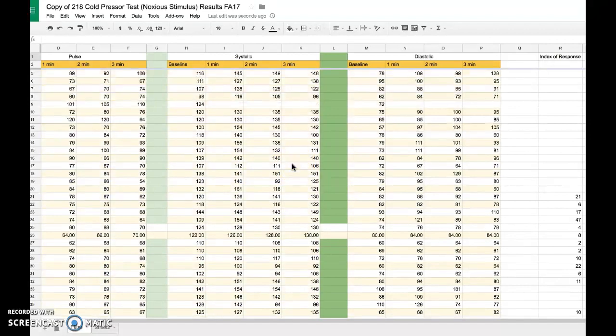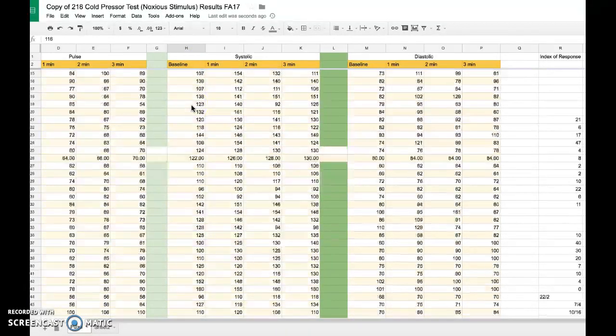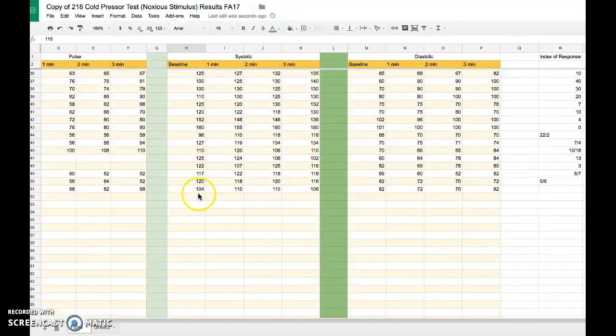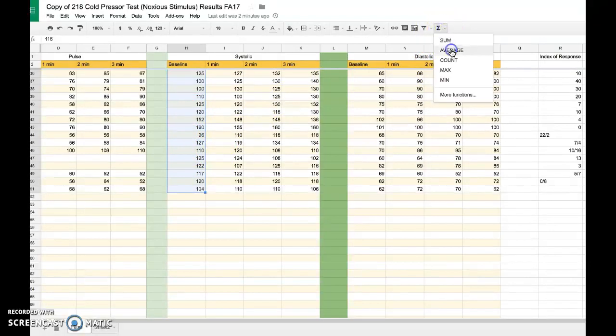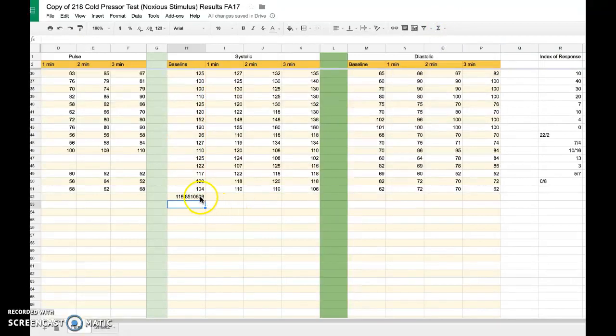If you want to get an average when you're using Google Sheets, first I'm going to click on the top cell, and then I'm going to hit Shift, and scroll down to the last data point. Then I'm going to click on that last data point, and now I'm going to release the Shift key. Now that whole column is highlighted, I can go over here to this function button and click on average, and it has just averaged it for me.